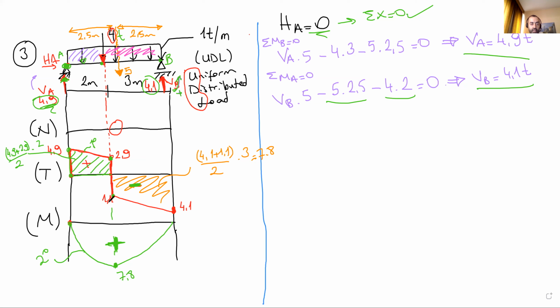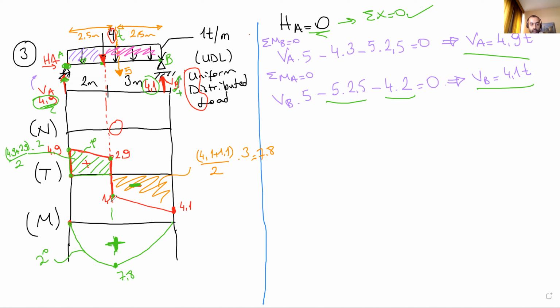Remember, if there is a concentrated load on the structural system, that means there is a sudden change on the shear force diagram. Now, we have just completed the concentrated load. At the right-hand side of the concentrated load, what we have is only uniform distributed load. The pink shaded area, calculate the magnitude of that portion. It's easy, again, 3 times 1. That means 3 tons. I'm here at minus 1.1. I'm gonna go down 3.